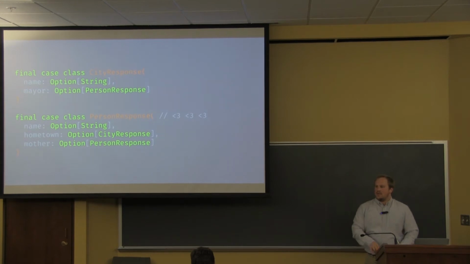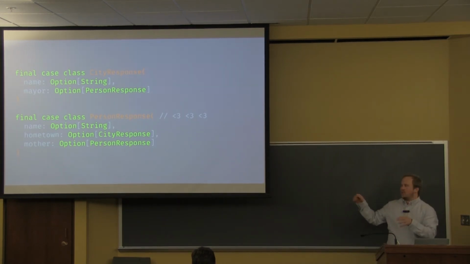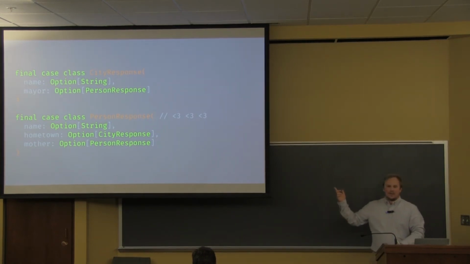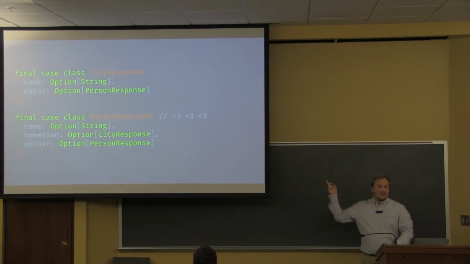So this request and response data type, I hope this is a fairly simple example. There's not too much stuff going on here. You could already work with this. If you create a Circe JSON serializer for these types and start sending them back and forth from the server, this is already solving all the problems that I'm talking about.